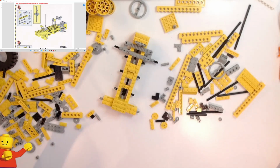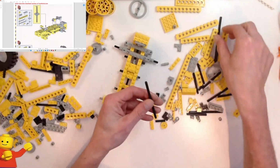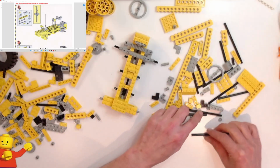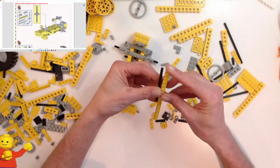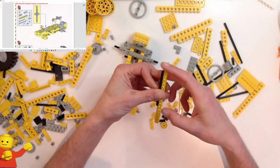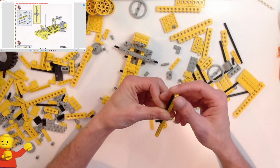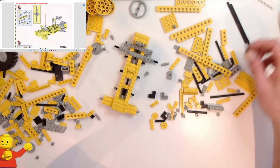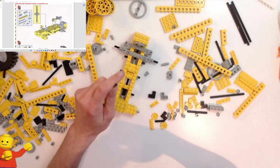Okay, so we got 10 axle. Another one of those big axles. I think all we got is 10, isn't it? What's this one? 8. 1, 2, 3, 4, 5, 6, 7, 8, 9, 10. Perfect. These are 12s. I put 12s aside so that I know what I'm dealing with.